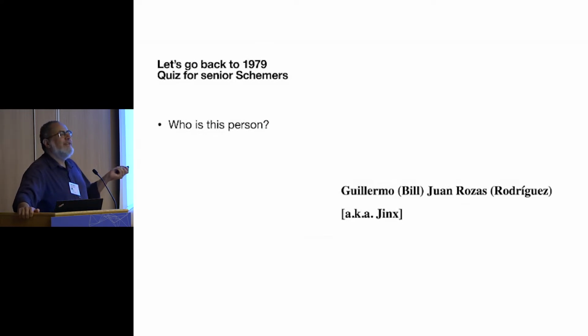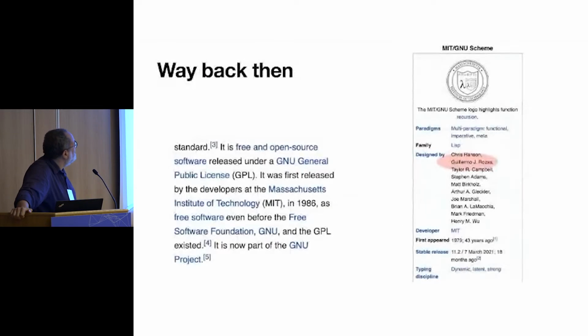So when I started my PhD, there were all of these arguments on the Scheme committee, and people were involved in fighting or whatever. And he has very strong opinions. He was one of the original designers of MIT Scheme, and I found this on the web. It's very funny. It was released in '86 as free software, before the Free Software Foundation was founded. So it goes back to prehistory.